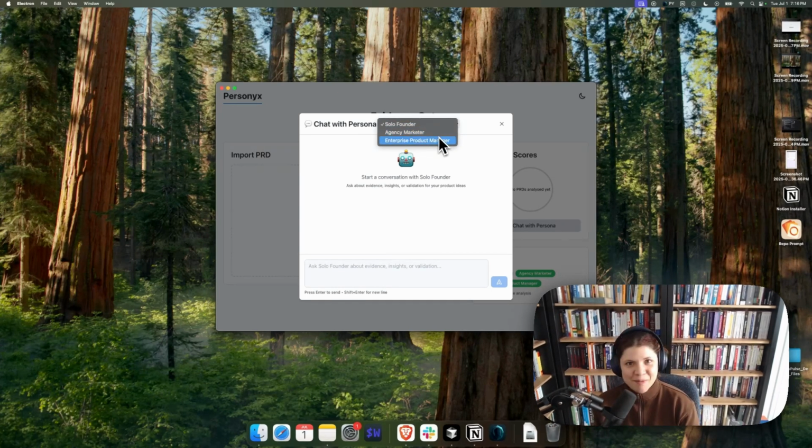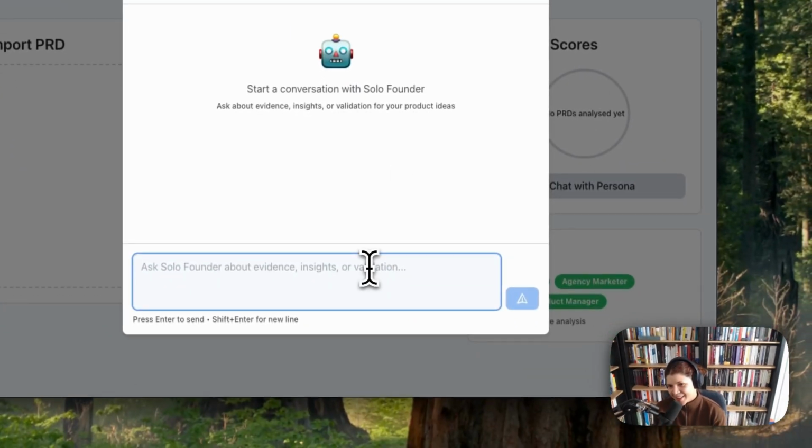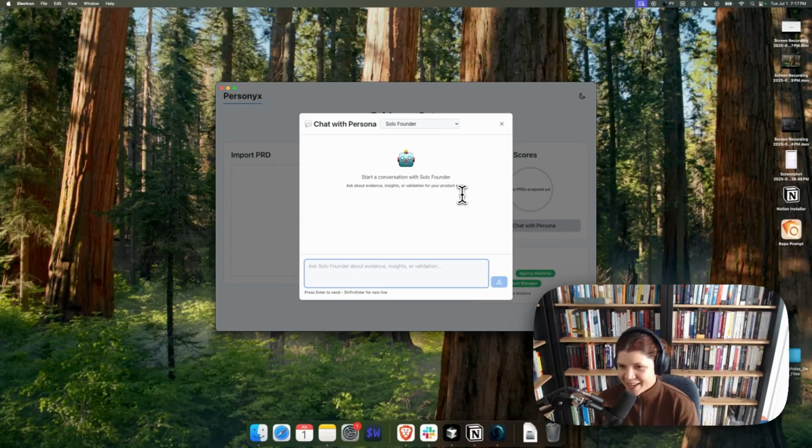But I will demo for you what this might look like. So let's say that I am trying to make this product, Personyx, for a solo founder. I will talk to my persona, which I have programmatically preloaded with all of my interview files. Again, the interface for that is coming later. And I've run my vectorization and my embeddings and my calculations on my LangGraph system, created these personas, and now it's going to chat with me.